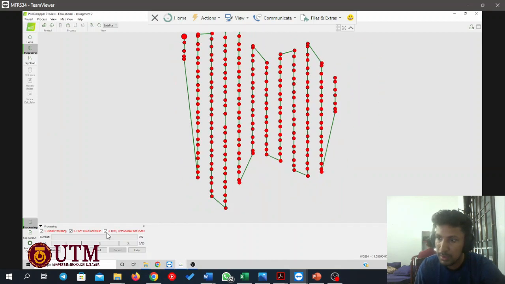You can process it all together, or you can process it by batch. For the sake of the assignment, I'll show you how it's done as a batch, but you will not be seeing the whole process. I'll be cutting it. So starting the first process, where the images will get aligned, it will try to match all the images.